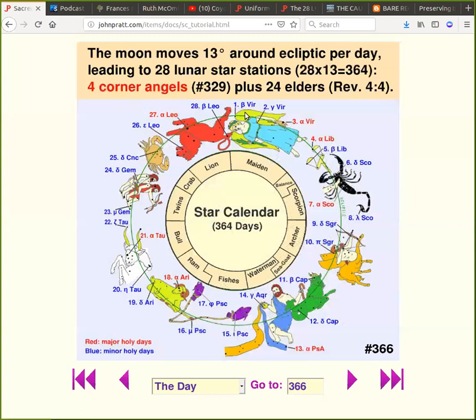And I have a paper on this where I show the stars they used. And most of the stars that are on this list, that is my final, I hope, chosen list, are on one of those two lists. And the ones that are not are where they had stars from other constellations, and I saw that wasn't allowed. So anyway, I start the numbering up here with Virgo, with the star that's in the wing of Virgo. I'm not going to go through the whole list. You can look at this and you can read my paper if you want more details.